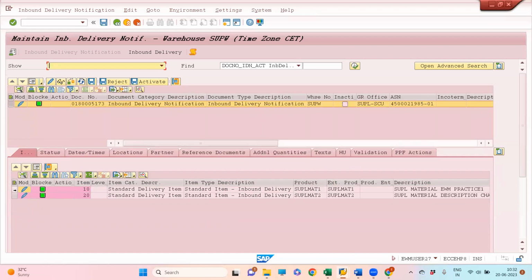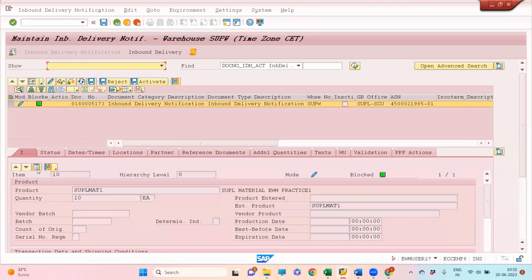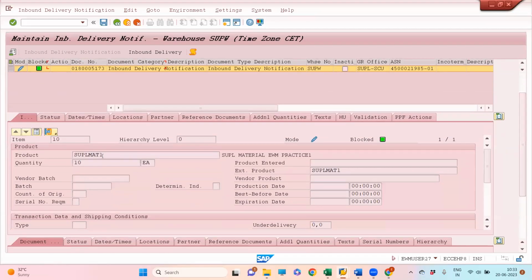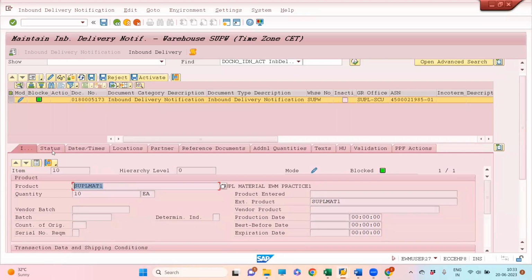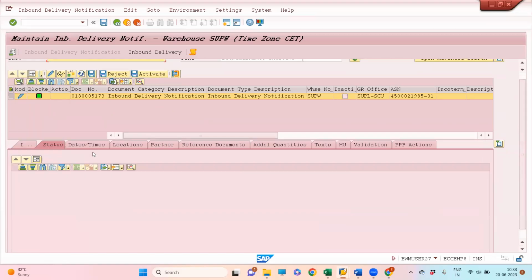Similarly, you can select any line item and you can click on the frame view. This is the line item, this is the material SUPL1. Under this one, just observe all the line items.